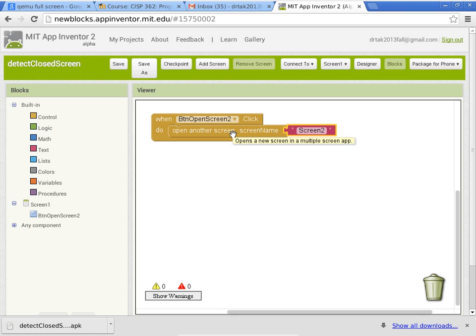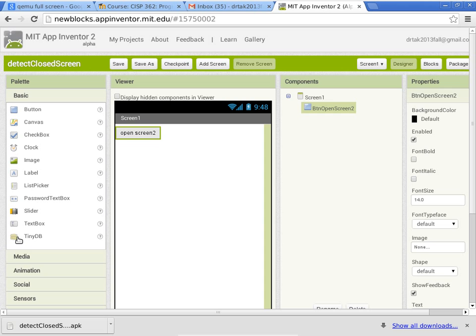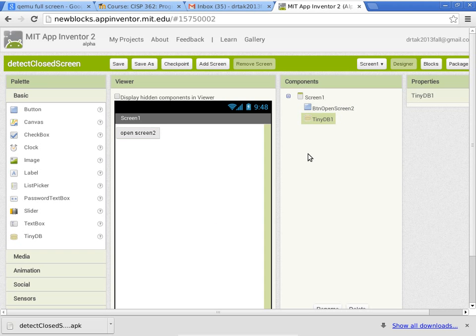So in screen one, from time to time, quote unquote, I can check and see whether that value has changed. So in screen one, I have to go back to designer to include a TinyDB1. So even though I have one TinyDB1 in screen one and one TinyDB1 in screen two, they are both connected to the same storage on the device.